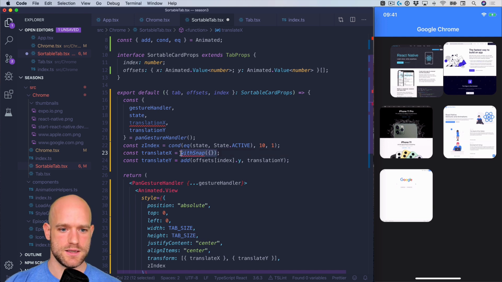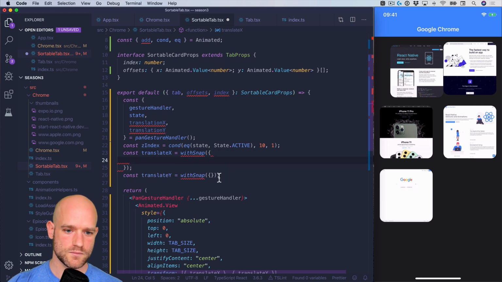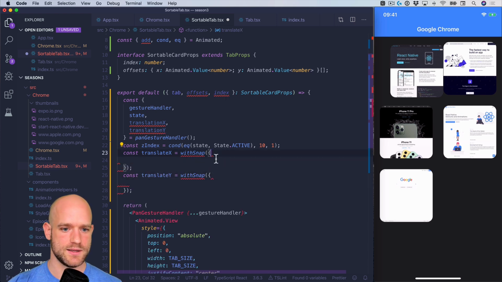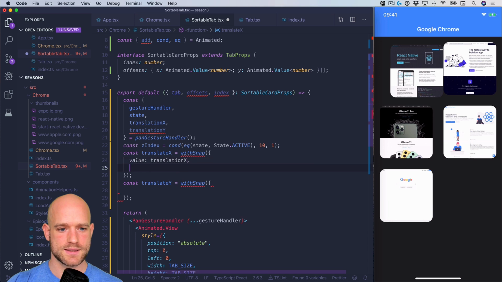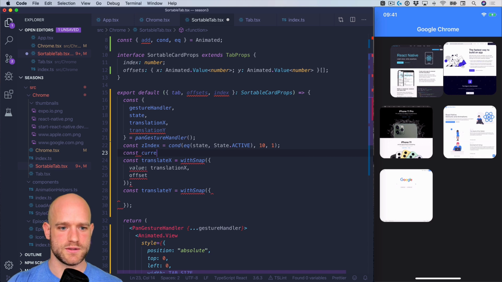And so for X and for Y, we're going to give it a value, which is translation X, and the offset. So we can create a variable here, current offset, which is offsets at index.